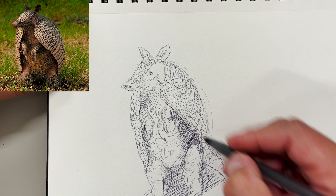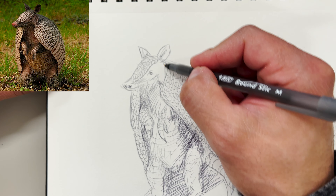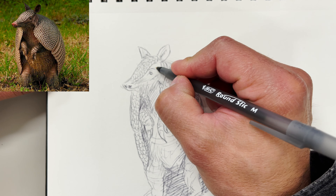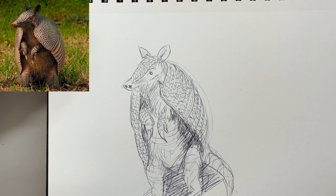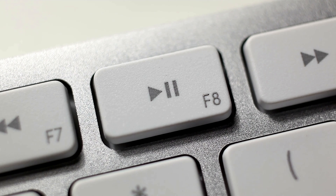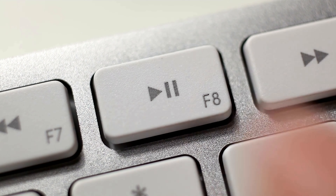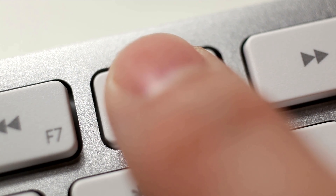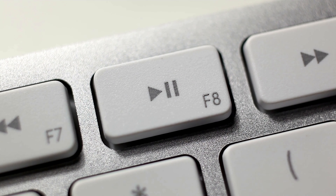All right, I'm rushing this drawing a little bit, and that's okay. All right, so there's one armadillo. Well, I hope you enjoyed that lesson. Now is a good time to pause the video and do your own drawing of whatever animal you chose. I'm going to continue this video with me drawing another armadillo from another photo reference, just so that I can learn how to draw armadillos really well. You don't have to watch this next part if you don't want to, but I encourage you to check it out if you like.